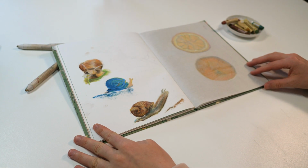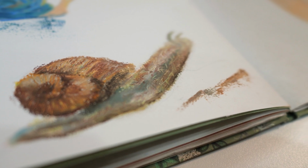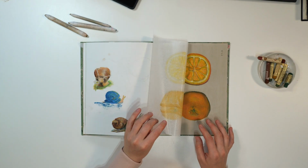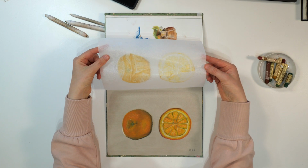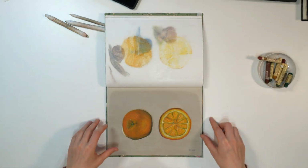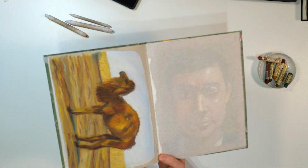So far, he's unnamed. Next up, some snail studies and an orange. The orange is meh, whatever, but it's a great opportunity to show you how well the anti-smudge sheet works. Look at all the pigment between the paper and the tissue paper collected here. No smudging whatsoever, which is lovely.